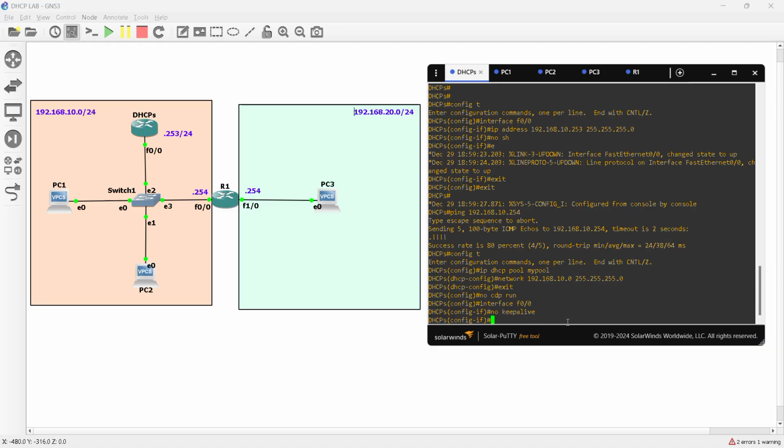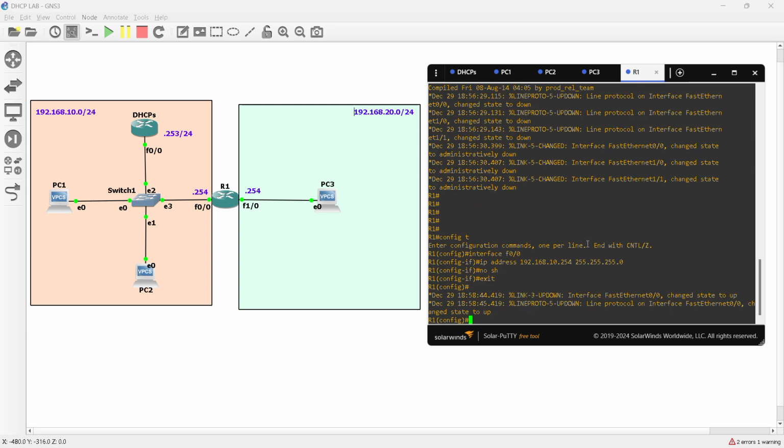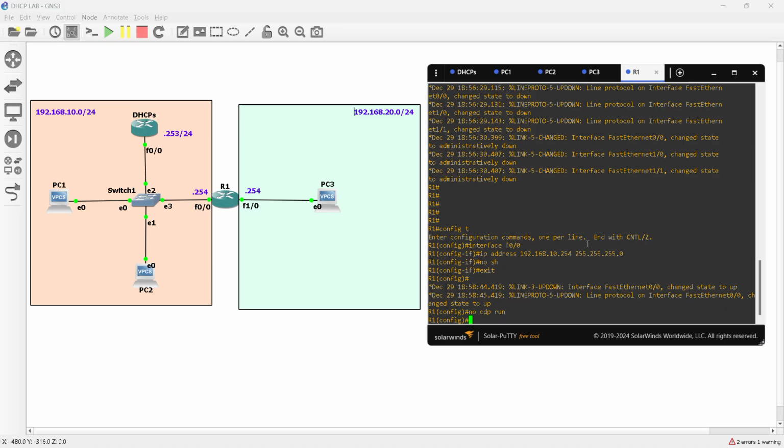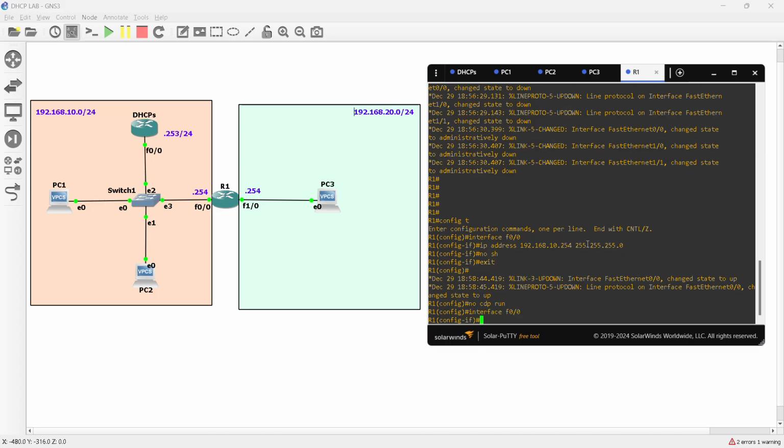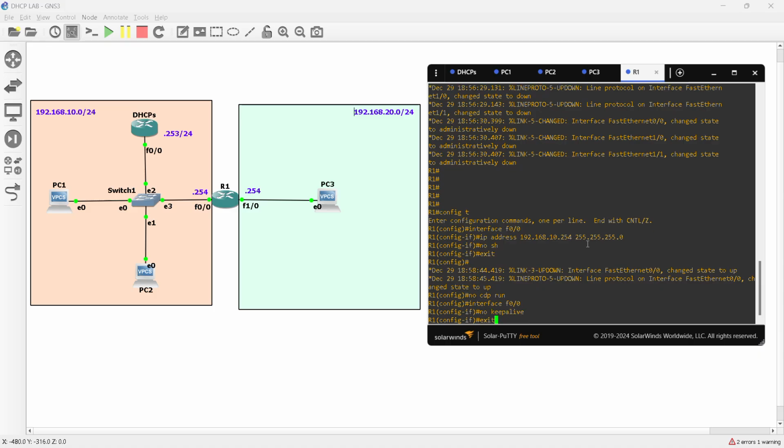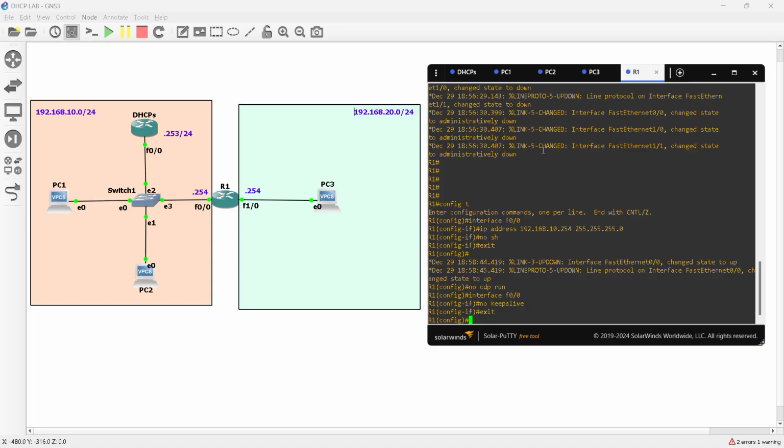The reason I'm doing this is that we will not get any loopback packets in the Wireshark, so our Wireshark will look clean. And I'll do the same for our router 1. So no cdp run. After that, for interface fast ethernet 0/0, we'll do no keepalive. Great. Excellent.